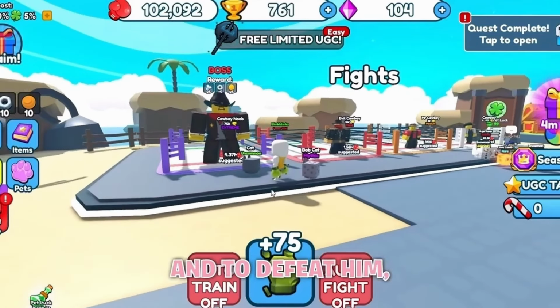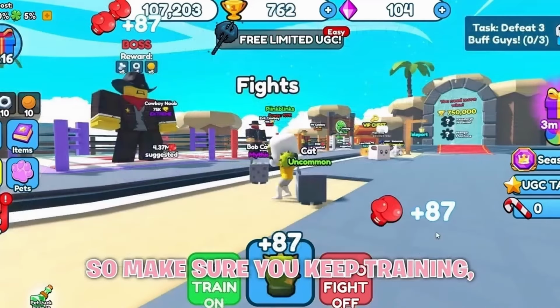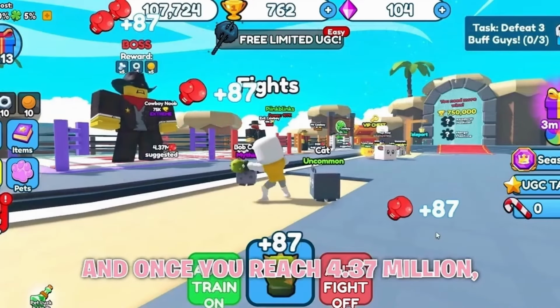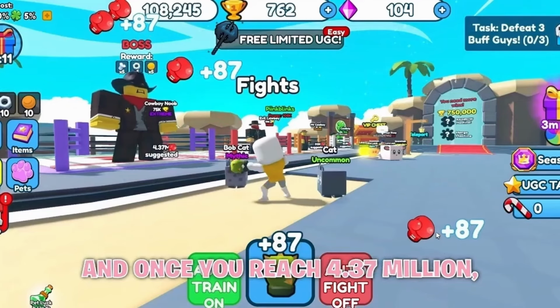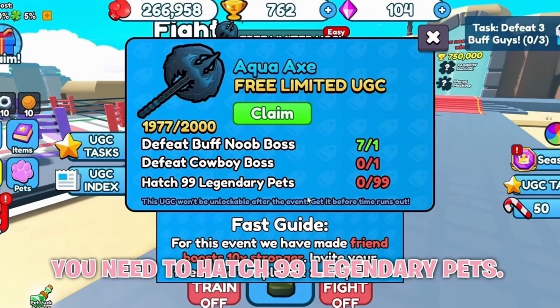He's over here, and to defeat him, you need 4.37 million power. So make sure you keep training, and once you reach 4.37 million, you should be able to defeat him. And now, for the final task, you need to hatch 99 legendary pets.